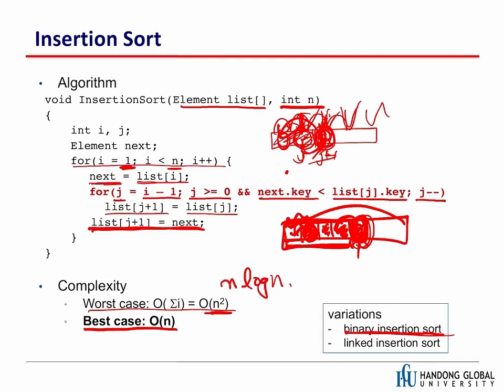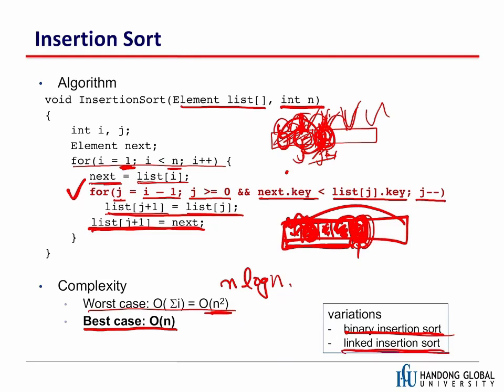Okay, and then we can take one step further. So instead of using an array, what if we use a linked list? Then it is a linked insertion sort. So if we use a linked list, then look at this one. If we use an array, then every time we have to shift some elements like this. And to shift one element to the next, we have to do this in the memory space, which is computationally huge. It's really expensive.